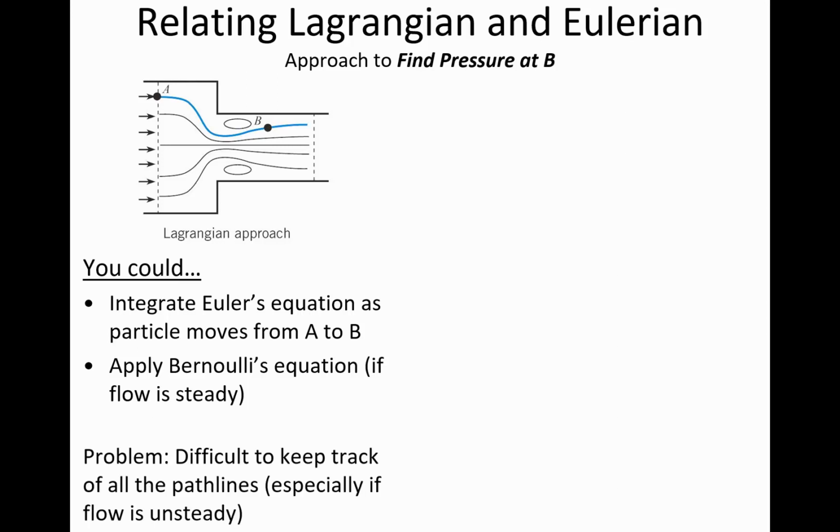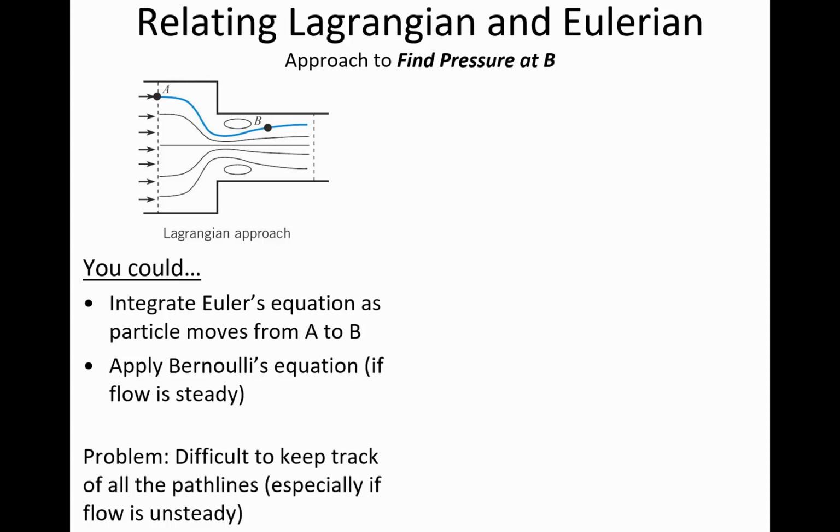But the problem with either of these is that there are really a lot of different path lines. If we do some sort of an analysis to try and track the trajectory of particles as they flow through the system, and we notice the chaotic and random behavior of those particles, it's going to be especially difficult to keep track of all the different places that they're going, and that's especially true if we have unsteady flow, and if the flow rate is increasing or decreasing, then that would make widespread calculation that much more complicated.